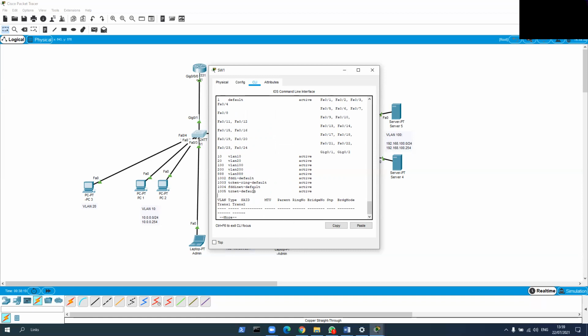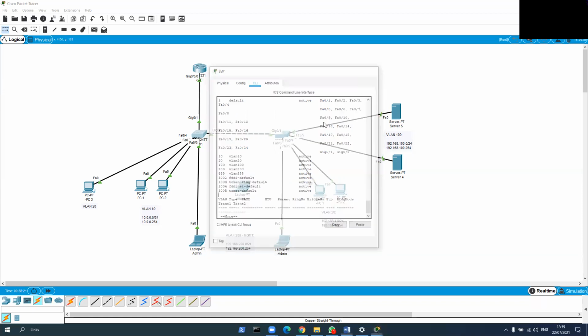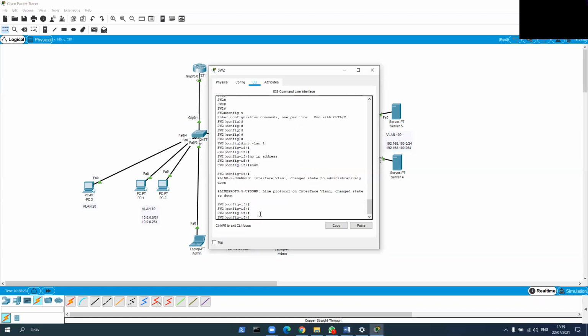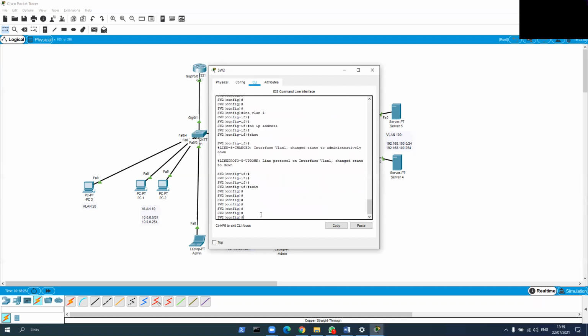We need to do the same thing in the other switch. So let's go to the other switch, exit from the VLAN 1 interface, and write VLAN 10, name VLAN 10.